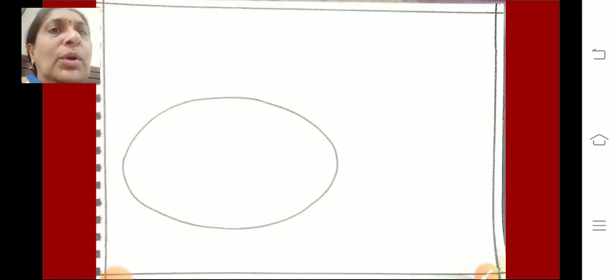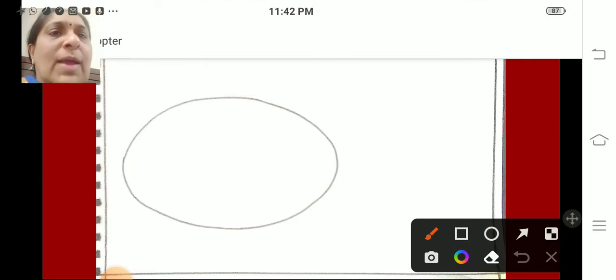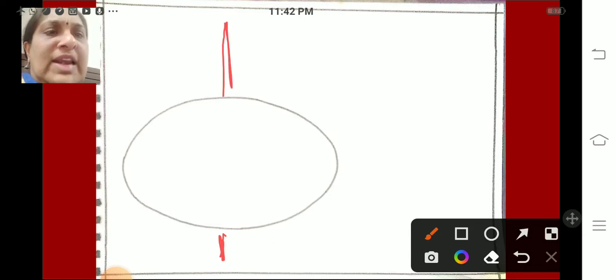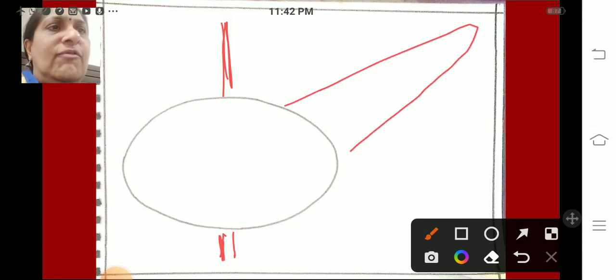You will keep your book horizontal, draw a margin on all the four sides, okay, and after that, you are going to make an oval shape, okay. Now, remember, children, you will not do that oval shape in the center, okay, slightly on the left side. Leave less space down and more space up, and this part should be empty for us to draw the tail of the helicopter, okay.